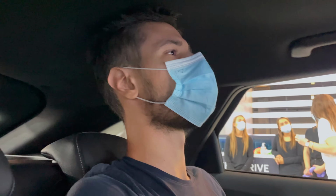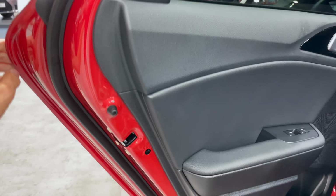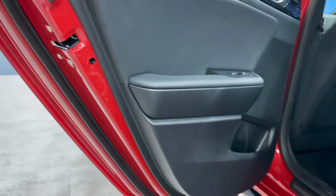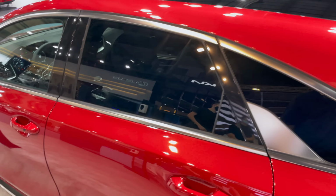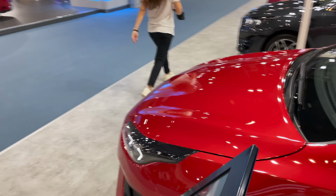Close it up, and just to check the headspace. So it's pretty obvious, if I was an average person, I think I would be a tight fit. But for me, this is a back and neck killer. But I'm taller than the average adult. Sorry for the turning of the camera. And over here you can lock for the kids. So there you go. So let's check the spec real quick.